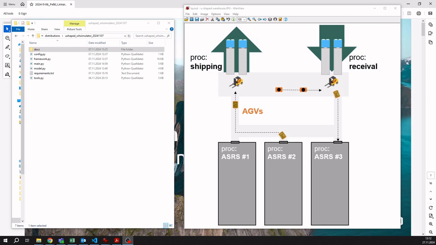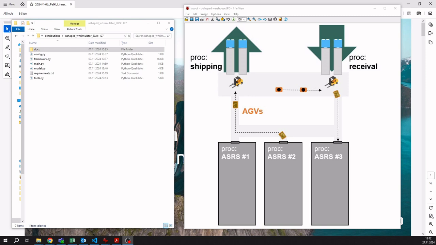So it's U-shaped in the sense that material goes in at receival, then is put away in the storage area, which is one of the ASRS systems, and then the retrieval for the shipping process takes place from the same ASRS system and is transported towards the shipping process. This internal transport from receival to storage and from storage to shipping is facilitated by means of AGVs, and that is what is mainly simulated in this use case using the framework used for this use case.